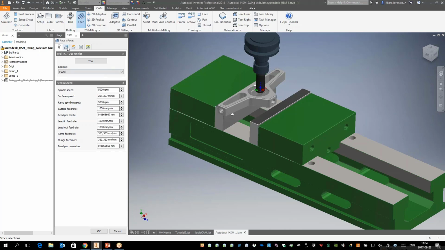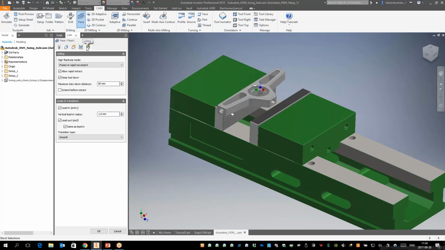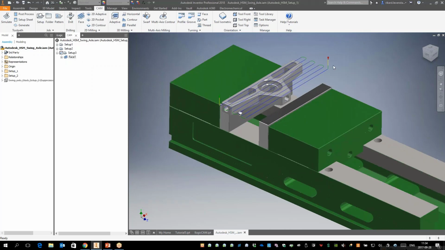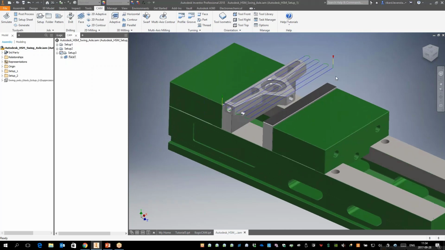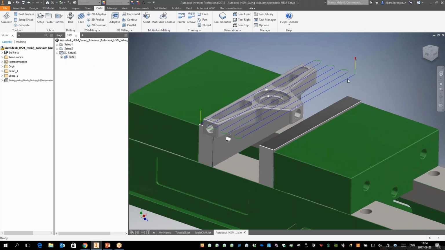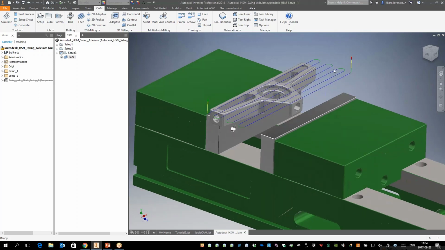I could walk through all the other tabs here, but I tried just to click OK directly and calculate the toolpath. And we can see directly that I get some blue and green lines on the screen, and that is the cutting section of the toolpath. Blue lines, that is cutting into the material, and green lines is the link or connection between lead out and to the lead in. And that could also be modified, of course.